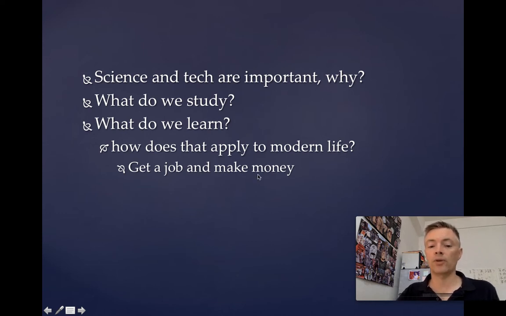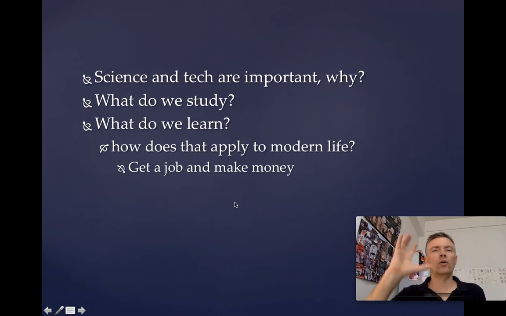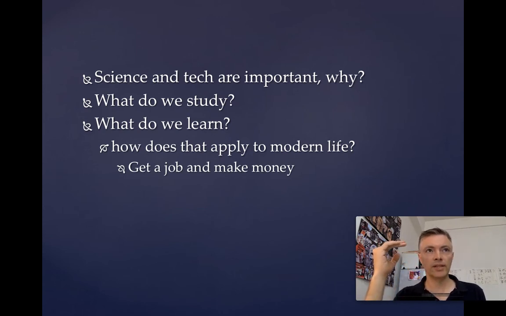How does that apply to modern life? Well, we get a job and make money, or use it to go to war, right? So now I know what part 1 is. Now I know what part 2 is. My basic idea for my paragraph, paragraph 3, is going to be that history teaches us how to guide science and technology. We need science and technology and we need history. So my paragraph, in my opinion, is we need both. And I will say that in my thesis.